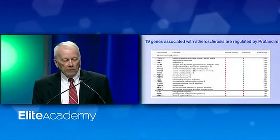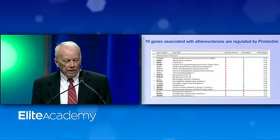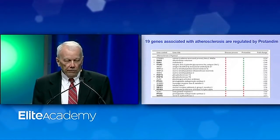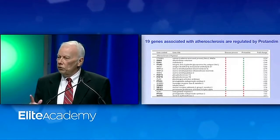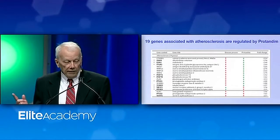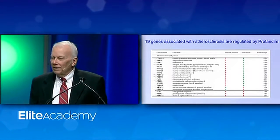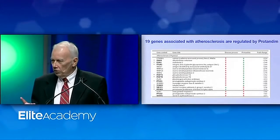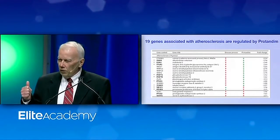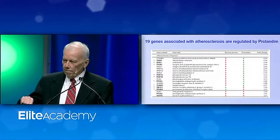If you look all the way back on the left column, some of those genes are in boldface. And what that means is, in the past several decades, medical science or big pharma companies have produced drugs to treat this disease. And all of those bolded, I think there are 11 of them, but you can count the bolded ones, there's a drug on the market designed to correct the expression of that gene or the activity of that gene. So most of these are enzyme inhibitors. So if you're making too much of something, the drug is designed specifically to target that gene product, that enzyme, and to turn it down.